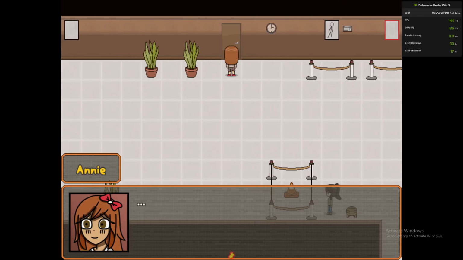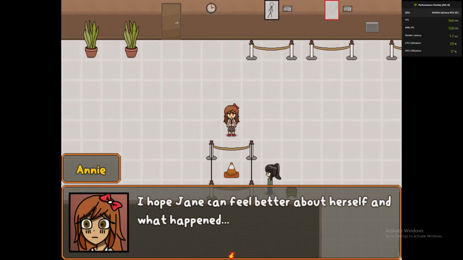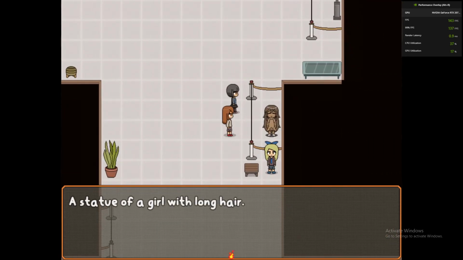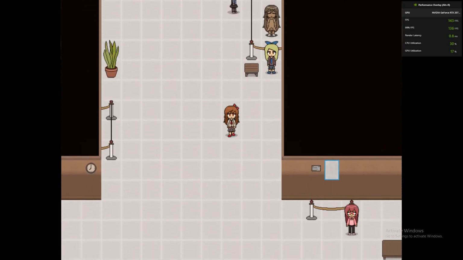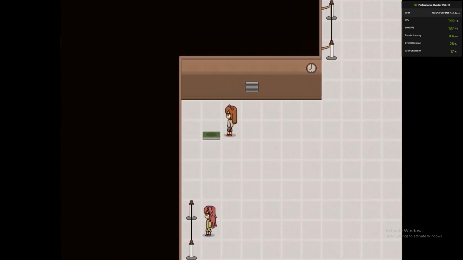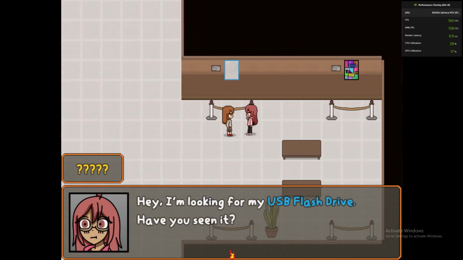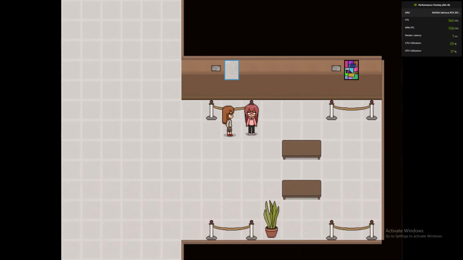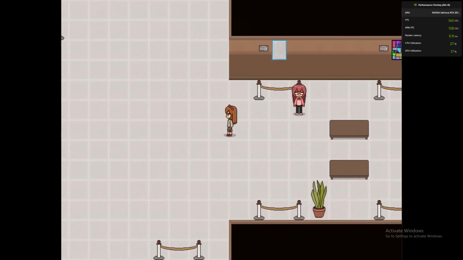Let's see. Right, this reminds her about Jane. Let's see. Oh yeah, let me get the flash drive. Let's see. Yeah, this was an idea I had pretty early in development. I wanted to make a reference to Anne in some way, so I just did that.